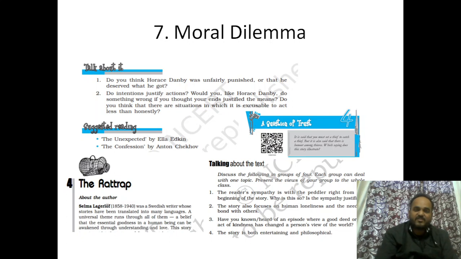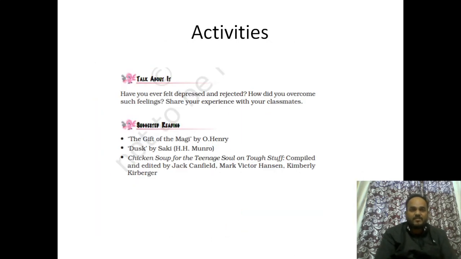Already NCERT has given all these things in the textbook. We only have to pick up and develop hypothetical abstract thinking by giving students a moral dilemma or a problem, and asking them to come to a decision with moral reasoning. Similarly, we will give our students activities to collect stories, and some suggested readings are already given at the end of the NCERT textbook.